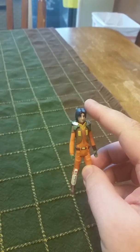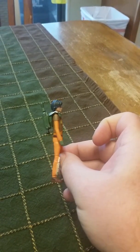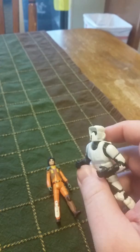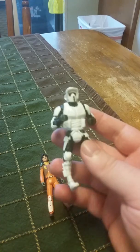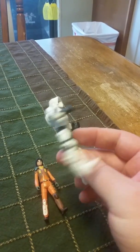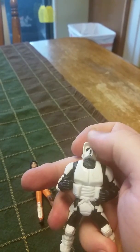And then to complete this costume, there are some minor changes on his outfit, which I will do, but I needed a different helmet, not the one that's offered with this guy. I needed that helmet, which is a speeder bike helmet or a scout trooper helmet. This is probably one of the crappiest guys you can buy. I got it for, I want to say, 99 cents. Actually, I bought it with another guy, and that guy was 99 cents and this guy was free, but I needed that head. And it is not a swivel head, it's a rotating head. You can see there in the chest how it is rotating back and forth.